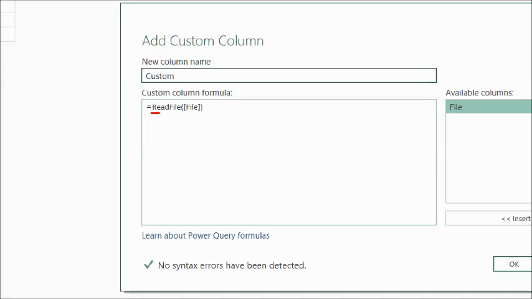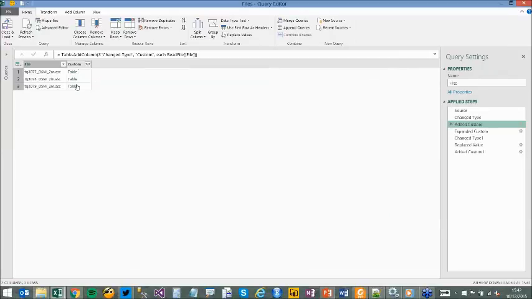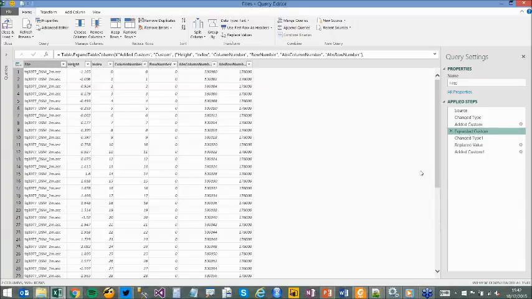So this is my function, which takes a file name and reads the data from it. Call it for each row on this table, and when I do that I get a nested table value in here. When I've got a nested table value, I've got the expand button here. I can expand that, and now I have all 3 of those tables of data appended one after the other into a single gigantic table.